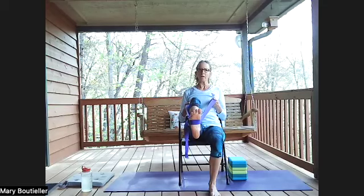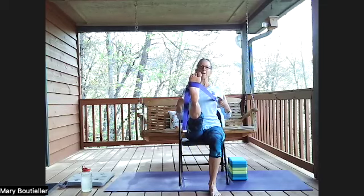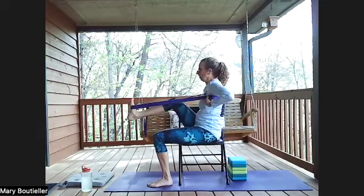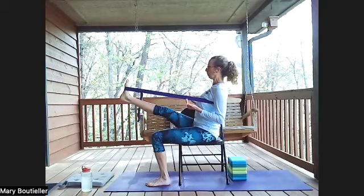You're going to know if you need to extend the strap. If you can, extend the leg and then push into the ball mound and feel your chest move forward. I'll turn sideways here so maybe you can see, right? As I extend, the chest lifts.